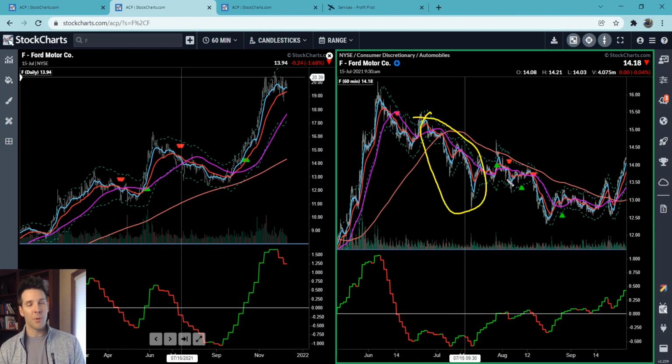Anytime price gets too oversold, you've got to take your profits, just like when price gets too overbought, they're going to snap back the other direction. Now, there might have been a little bit of confusion in through here as far as the hourly goes, but the Moxie indicator again tells you when price is ready to go down.